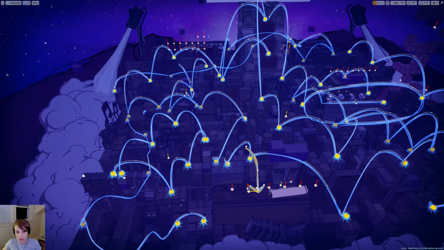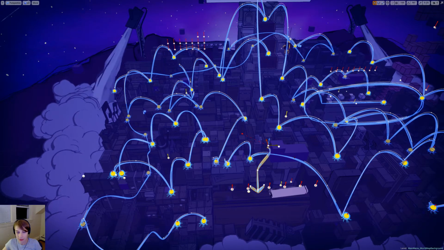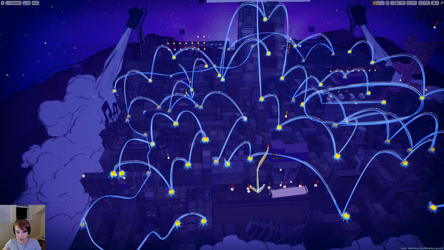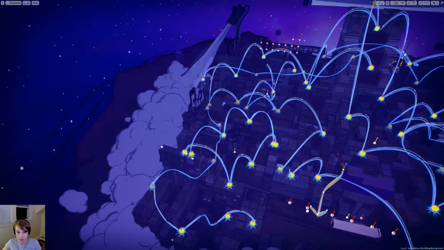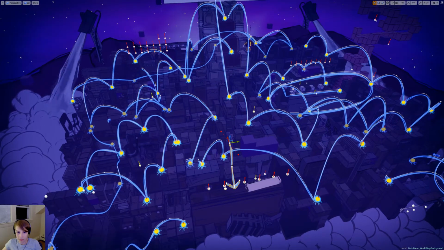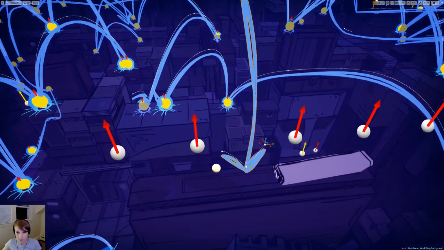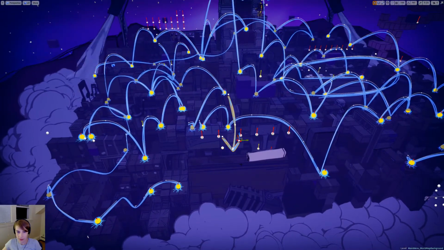How do we make this arrow look different? Just fuss with it a little. There.